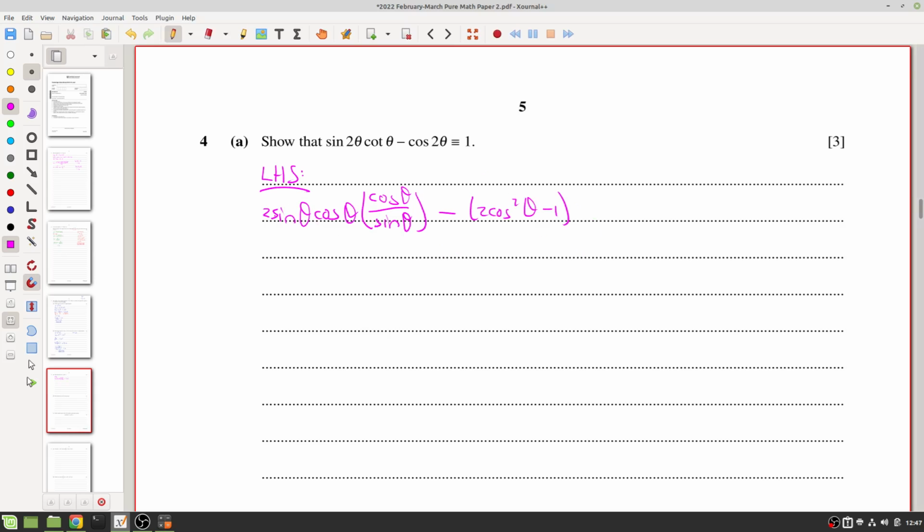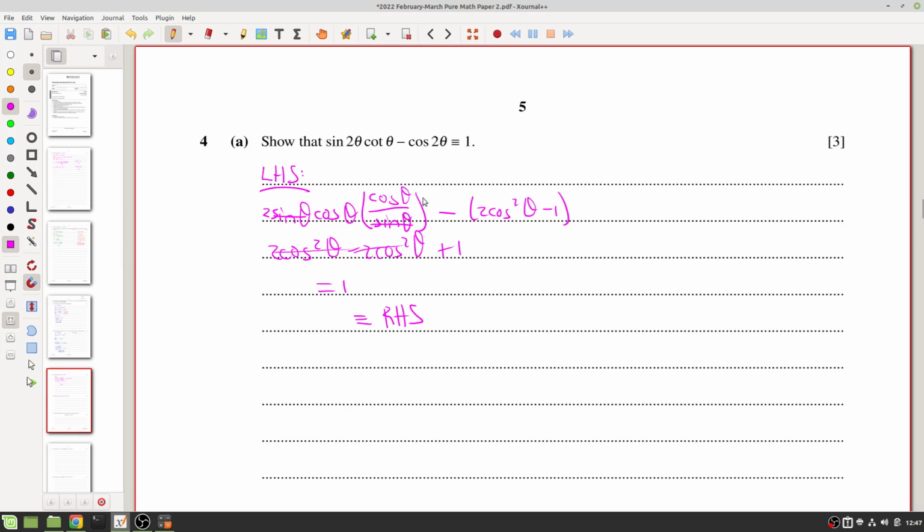Okay, so over here, sine theta and sine theta cancels out. So if we multiply this, we get 2 cos squared theta. Here we've got minus 2 cos squared theta. And then we've got plus 1. Okay, so 2 cos squared theta minus 2 cos squared theta cancels out, and we just have 1. Okay, fantastic. So left hand side equals 1, which is identical to the right hand side. Yeah, that was quite nice.